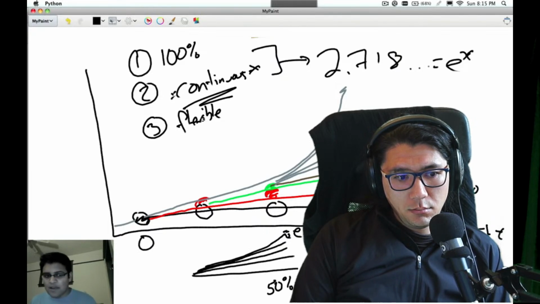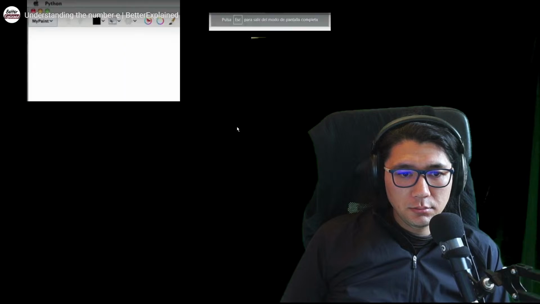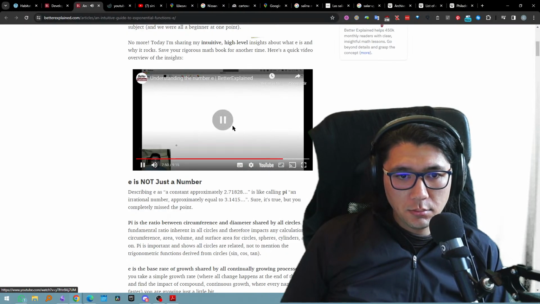You can adjust the rate and time, and that works because it's based on very universal principles. 100% growth, and it's continuous. So there's no kind of jagged edges. So that's sort of the key insight about e. The article has some kind of computations, but here's one little cool fact. e can actually model the staircase.